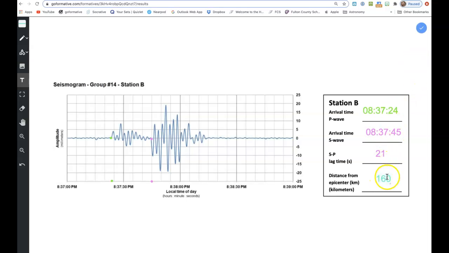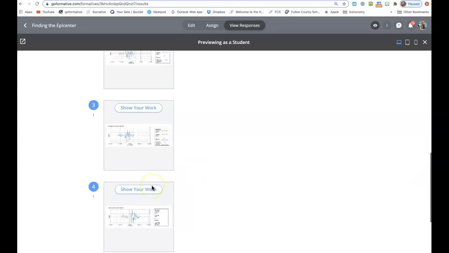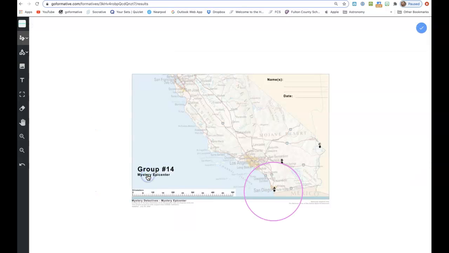Okay, now I'm going to take this information, and I'm going to draw my circle like I did for station A. I need to make the radius of my circle 160 kilometers. So I go to my map. I want to choose a circle. And for 160, here's 100, here's 150. So I need the radius of my circle to go from right here to here. Remember, radius is from the center of the circle out. So I'm just going to draw a circle out here.